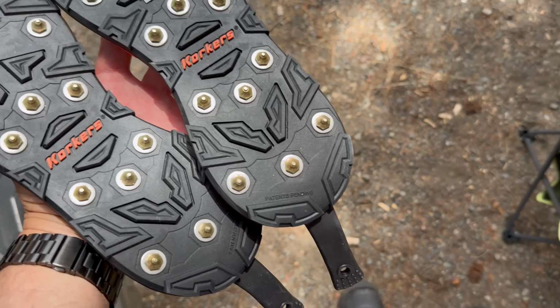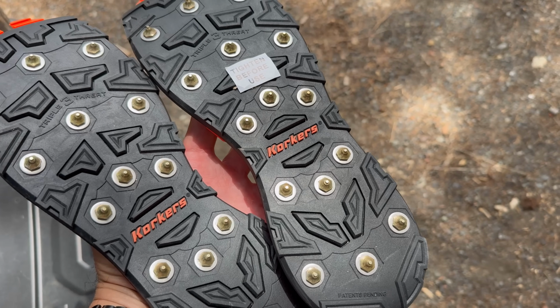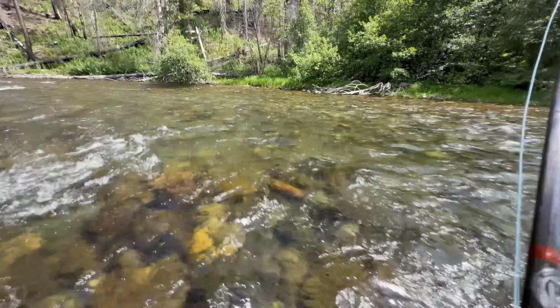All right, there are 5 things to consider when crossing a river. So we already talked about number 1, right, is be smart about it, check the depth, check the swiftness. If it's too swift and too deep, just don't do it, don't cross. The next thing, number 2, is have really good traction. I found some river spikes from Korkers that really grip well, even better than felt. These things grab the bottom like no other boot that I've ever worn. So I would recommend either getting studs or this river spike from Korkers because they grip. Gives you the best chance to not slip on these rocks.